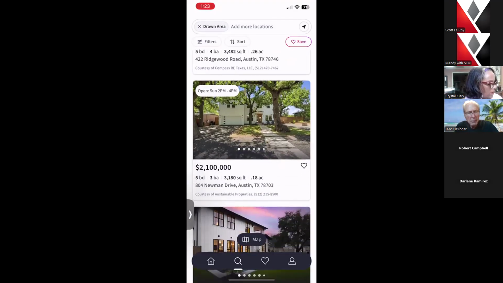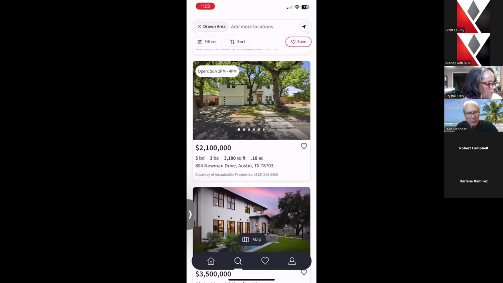Okay? That heart right there on the right, if we were to click that, that means that you favorite that listing. See the little pop-up at the bottom that says added to my favorites? This is the way a consumer can actually add to their own collection and keep an eye on that particular property. A collection means just basically what the name is, a collection of properties, but the consumer has to manually add and remove homes from the collection.